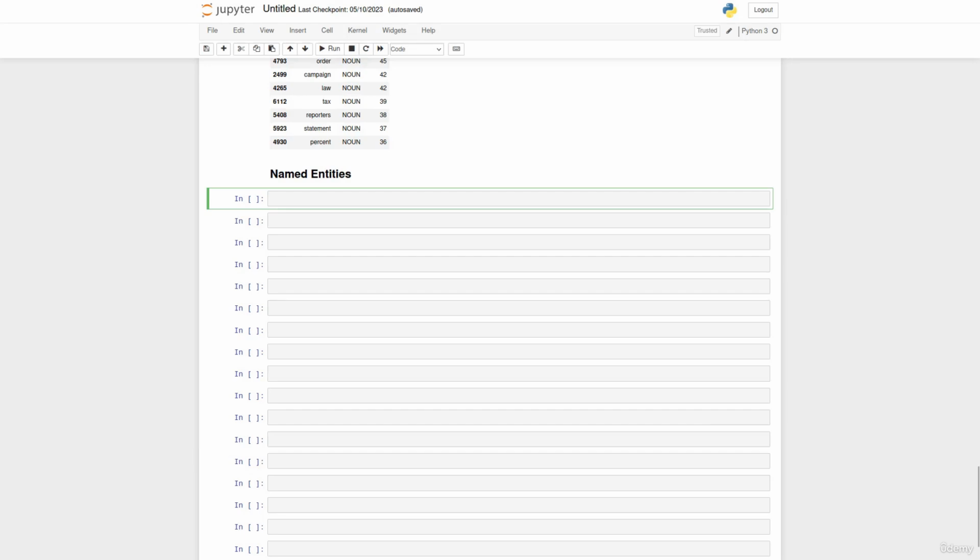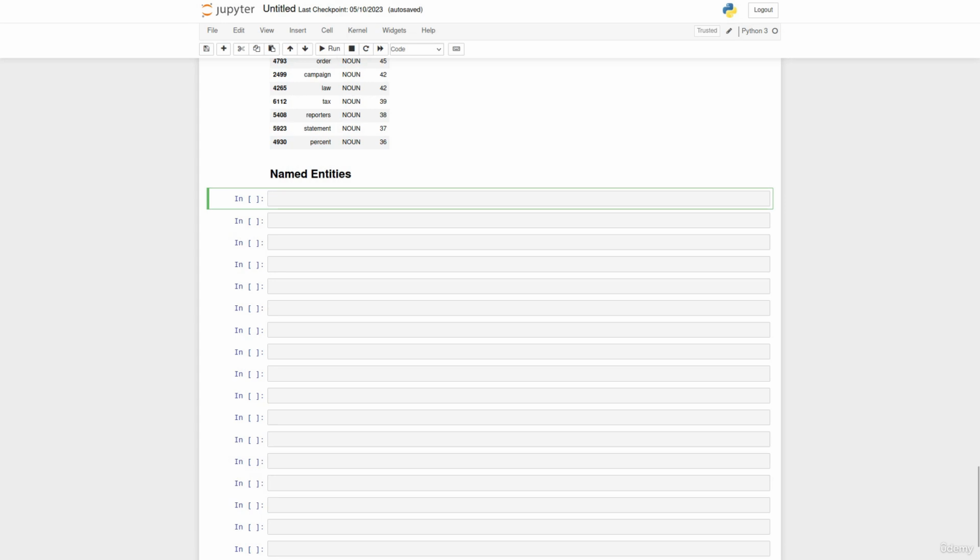So now we're going to be looking at the named entities in this dataset. And you'll remember from our earlier lessons that it is better to do this before you do any kind of text pre-processing. So that's why we're doing it now, to give our models the best chance of pulling out those interesting named entities before we go in and do any kind of pre-processing and cleaning of the data.